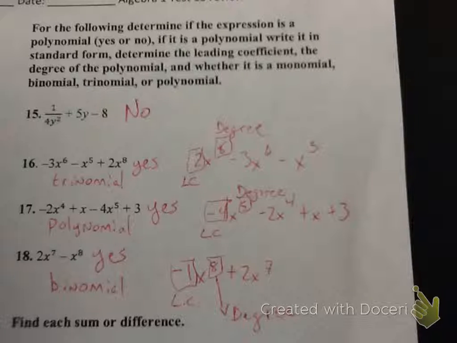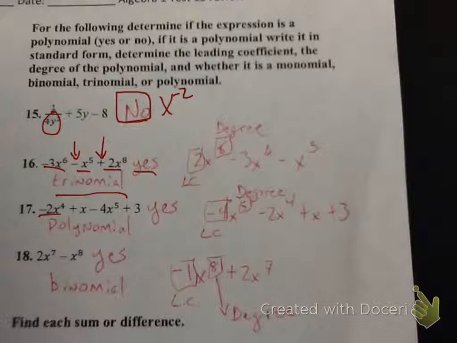Okay, the next one's, again, you need to determine if it's a polynomial or no. So remember, no dividing and no negative exponents. If you have either one of those, you don't have a polynomial. So again, once you say it's no, it's a no, that's it, you're done. But if you do say it's yes, you need to know how many terms. 1, 2, 3. Remember, terms are separated by pluses and minuses. So this is what is called a trinomial. 4 or more is a polynomial. 2 is a binomial. And if you only had 1, that would be a monomial.